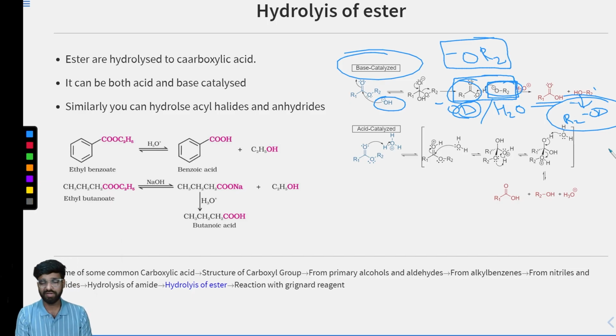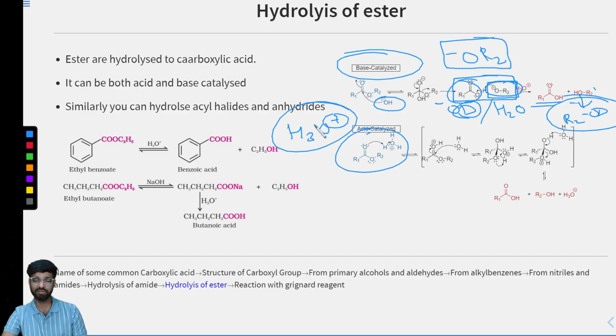So this is the base catalyzed hydrolysis of your ester. Now what will happen if we take acid hydrolysis? This is the example of acid hydrolysis of esters to form the carboxylic acid. Acid is always present as H3O plus. You can take H plus also in this place, no problem. But if you talk about the appropriate mechanism, then you should include H3O plus rather than H plus every time. Whenever there is an aqueous solution of acid, take H3O plus rather than H plus.